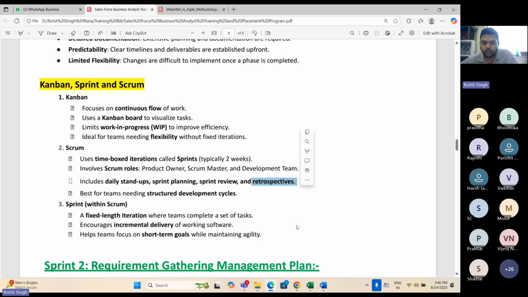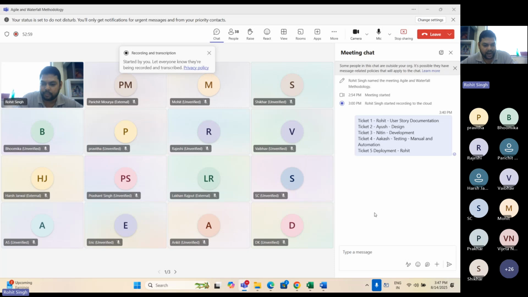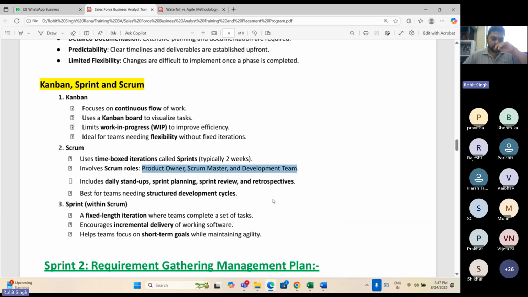Then comes the retrospective or sprint retrospective. It means every sprint or every 3 sprints or every 6 sprints or every 3 months or every 6 months, we do the retrospective wherein we discuss with high level among all team members what went good, what went bad, what were the good things so that we can make it a habit, and what were the bad things that have happened, we can avoid them for continuous growth. This is what Scrum is all about.